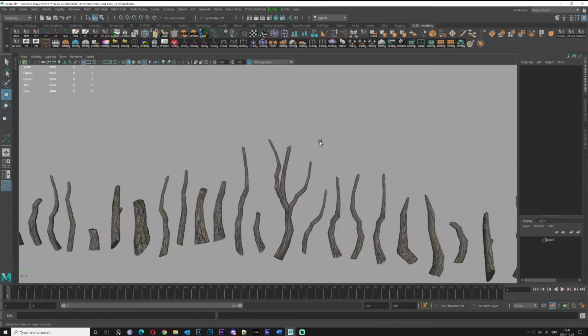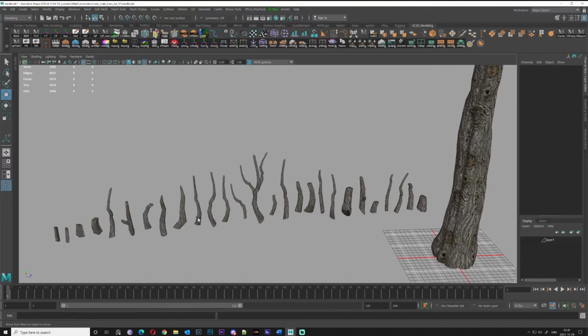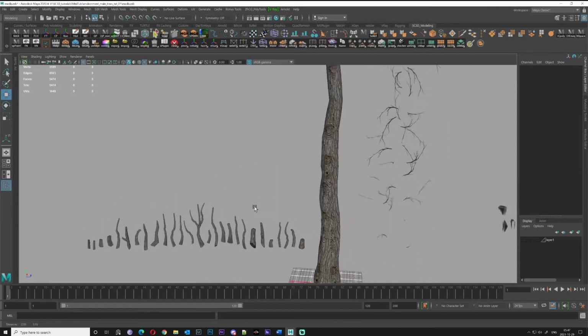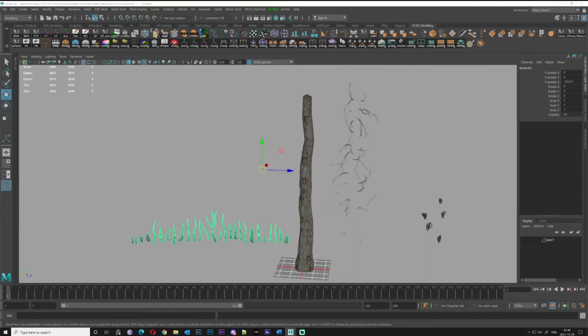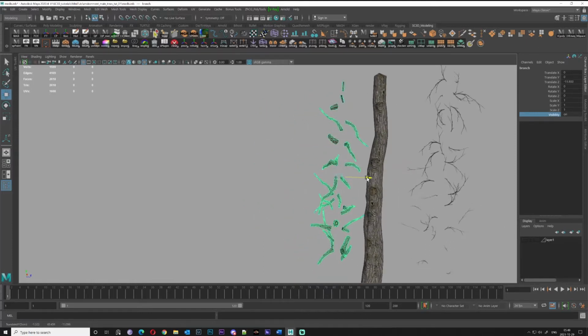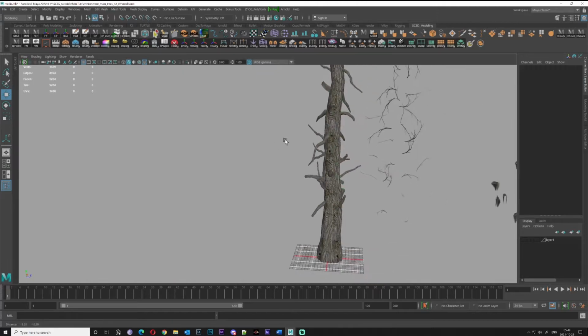Something like that. And in order to illustrate, because it's a swamp tree, I will try to select it and fill it in here.